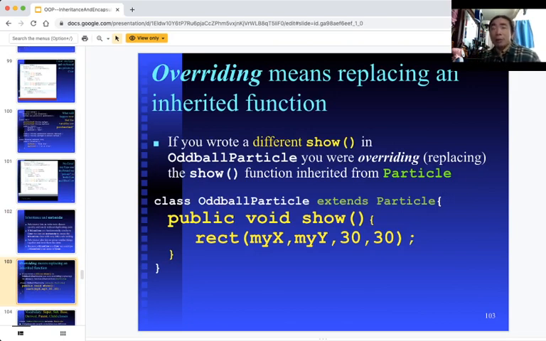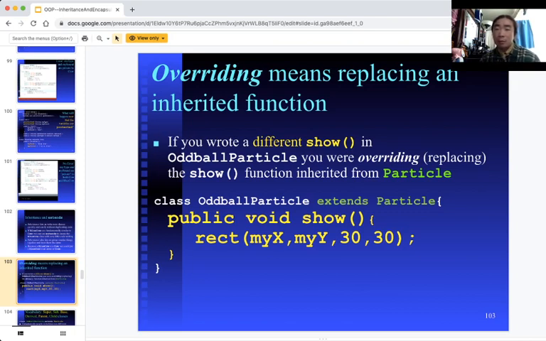So overriding, you've seen this with, or actually, have you seen this? No, you saw overloading, like with constructors. You put in more input arguments, you've overloaded the constructor. Overriding is replacing. Like in the old Pokemon games, you overwrite your previous save, right? Very similar, overriding. Overwrite and override. So in your OddballParticle class from the Starfield, you overrode the show function. You changed how it moved, you changed how it showed. Both those methods were overridden.